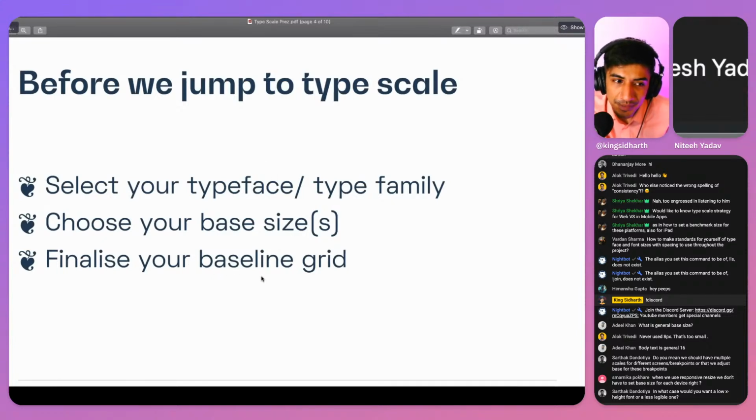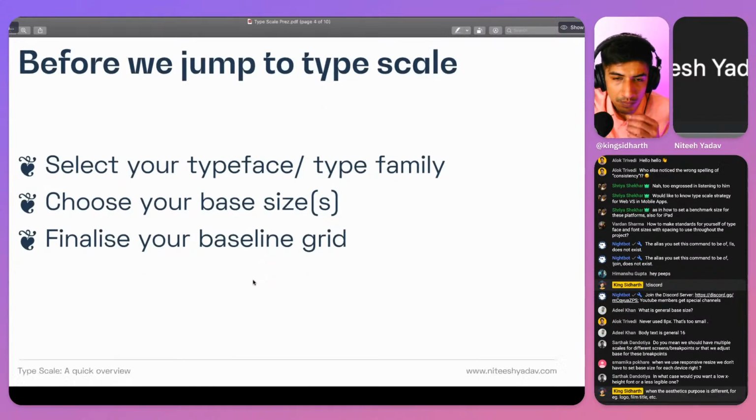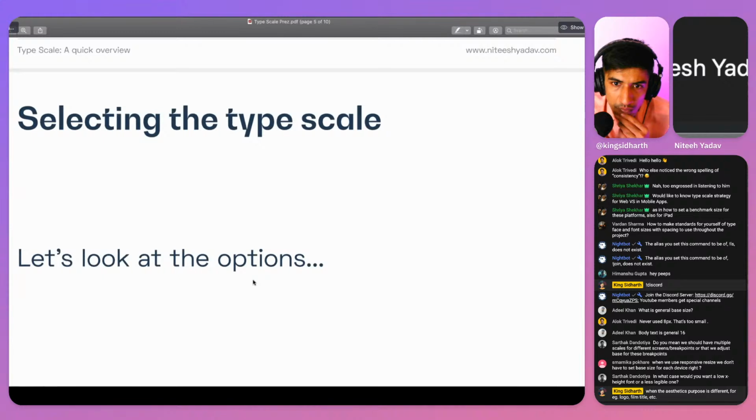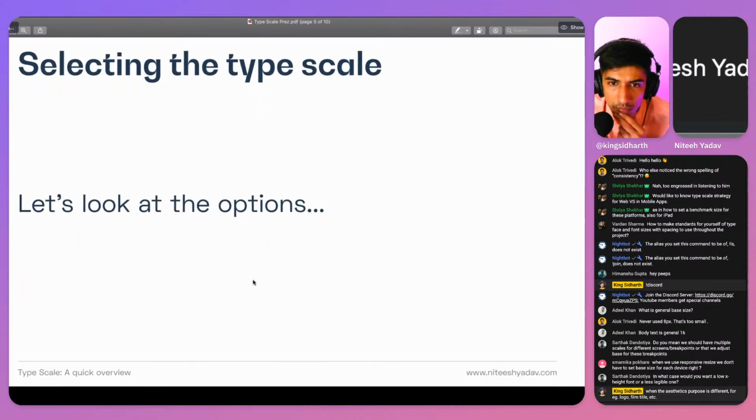There are multiple things which I won't get into in detail, but if you're designing for a personal project, these are the things you'll have to pay attention to. Even if you're designing a small scale project, these are the least amount of things to pay attention to before starting your type scale decisions. So moving further, you have to select your type scale. What are the options available to you?